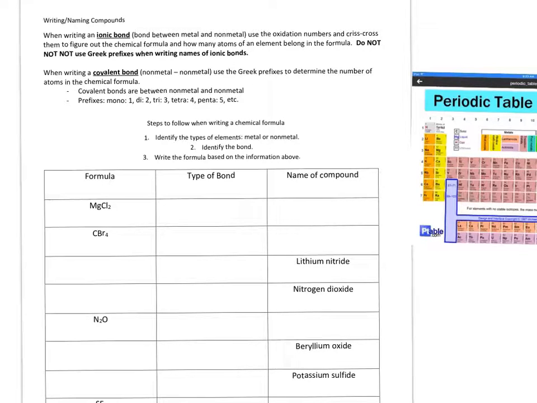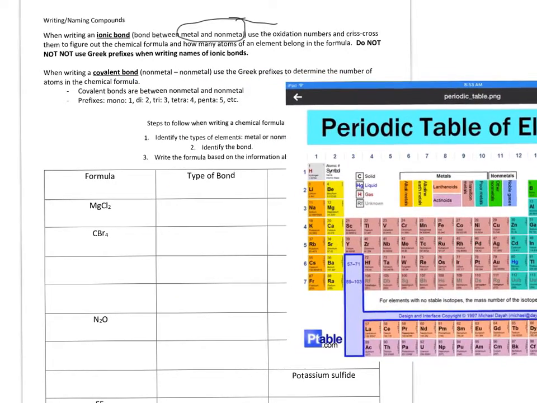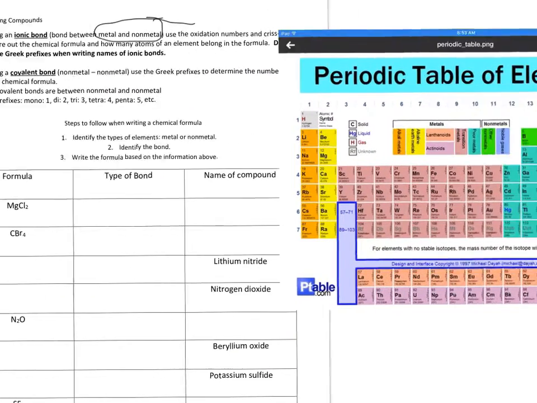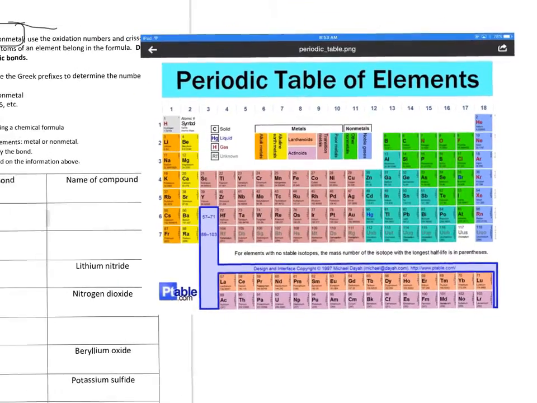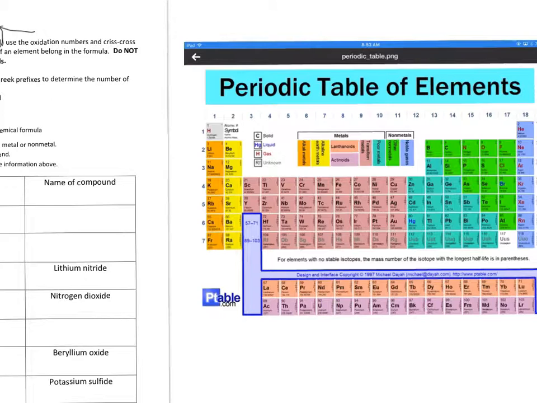You have to know that an ionic bond, and this is where it's important to know, is between a metal and a non-metal. And if you look at the periodic table, you can see all of our metals are, let me just slide over here, with the exception of hydrogen, which belongs over there as a non-metal. It doesn't belong over there, but I just mean in terms of a non-metal.